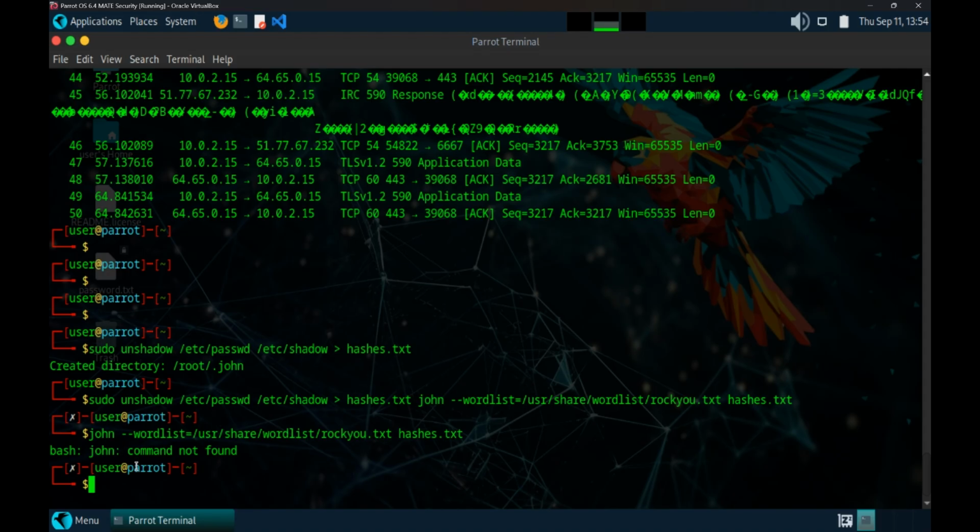All right, so it looks like I do not have the hashes.txt input because I haven't saved anything here. But this is how you can identify weak passwords.